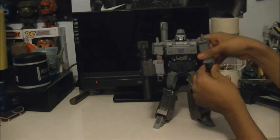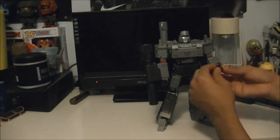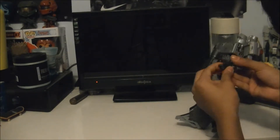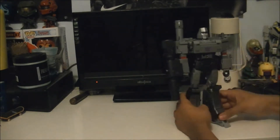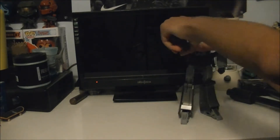Just detailing on the side of the legs. Forgot his hand articulation - you can move this finger independently from these ones. There are multiple hinges - one right there and one right there. Same with the other hand, with the other fingers, and they're exactly the same on this side. And his fusion cannon on here of course - classic OG fusion cannon.